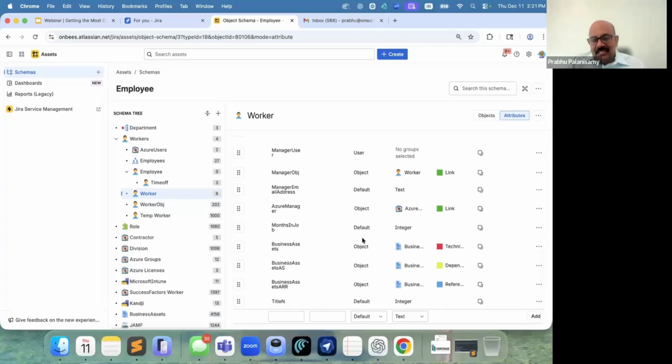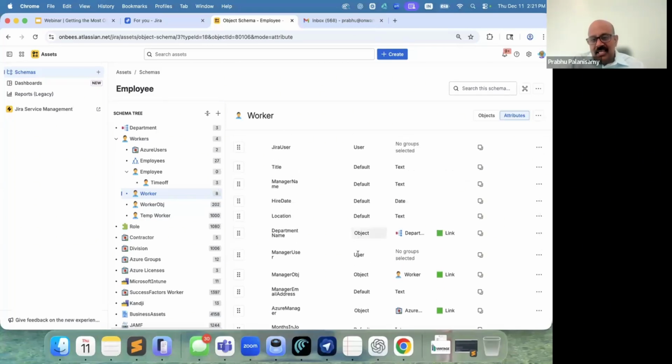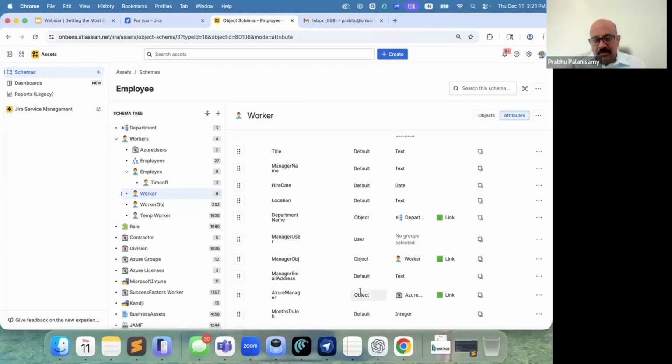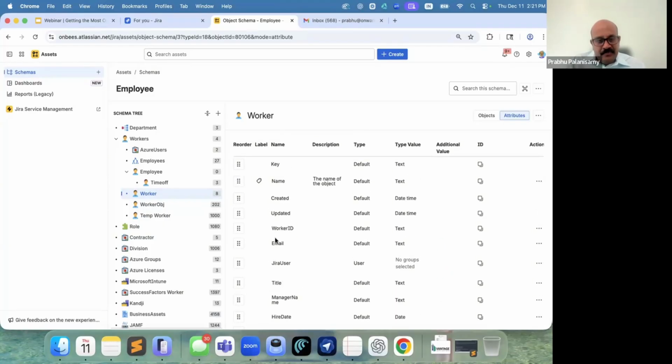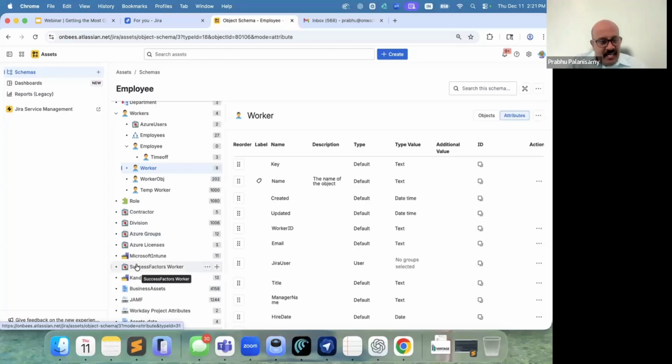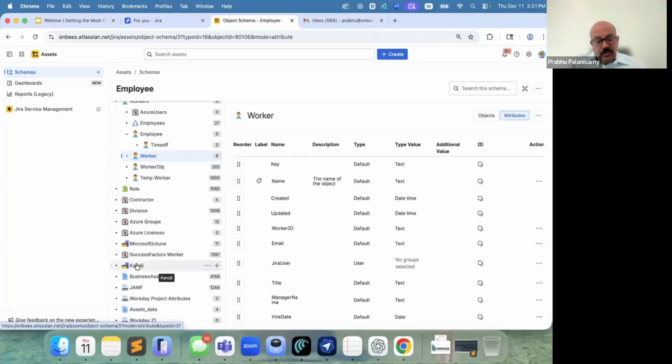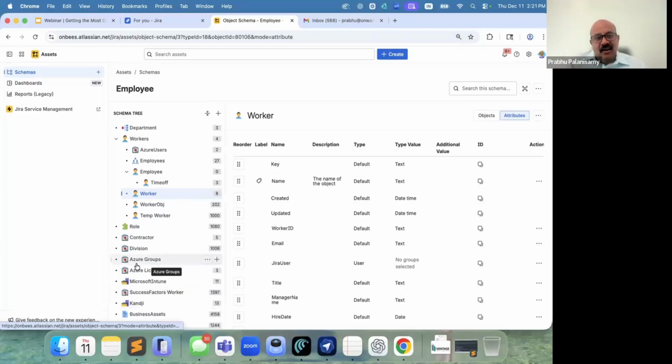So the assets module has different attributes set up. I could have a user object, default text, and a dependency object. I could say this employee holds these role groups at the Azure level. These are all the assets that the user holds at the device management system level, etc. So the core thing starts with modeling. It could have a worker schema, an Azure schema for licenses and groups, an Intune schema, HR from a different system, etc. And to Nishant's point, these are all ideas.